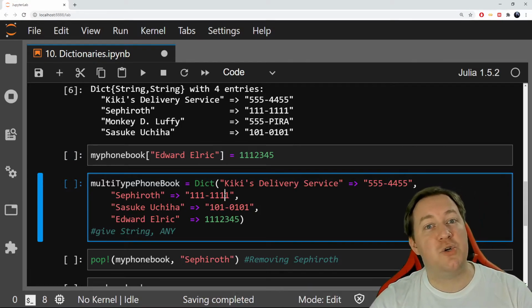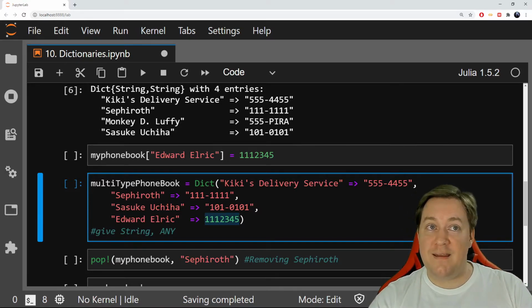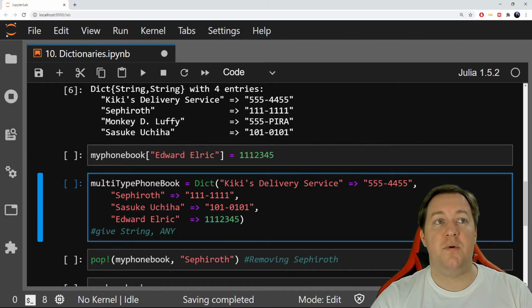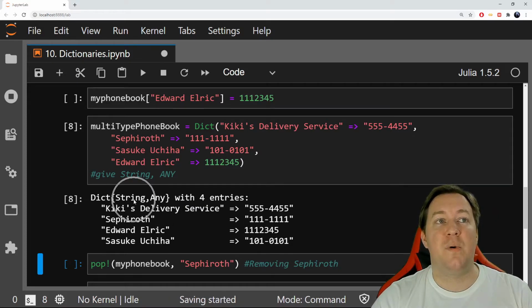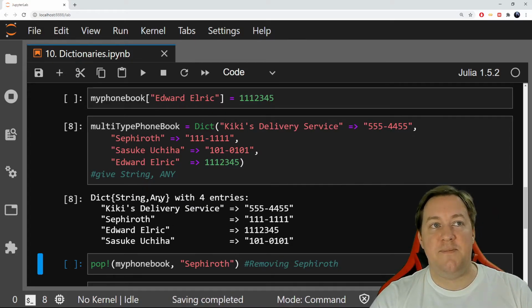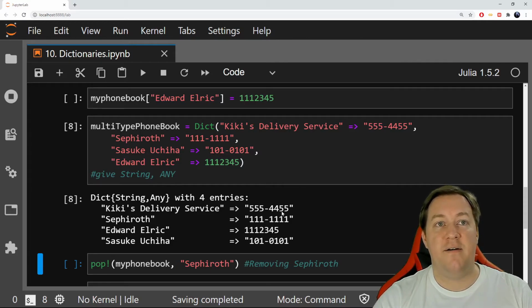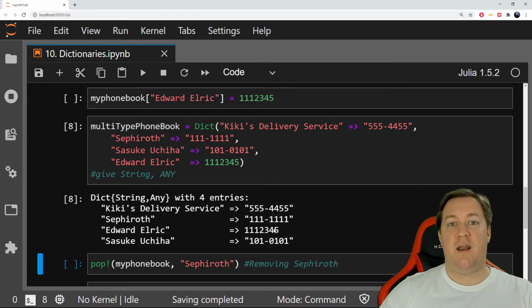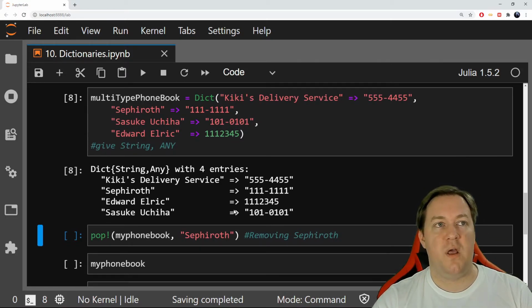So if you don't want this, you would need to actually have that kind of variety mix when you create the dictionary. So if I had created the dictionary with a number in int like this, and some other that can be string, so exactly like before, but now I got Edward Elric with his number in string like that, and you'll see the difference. The difference is it's not string anymore, it's string any. So now it's a new type of dictionary, and it will accept different type of value, not only string, because you already have different type here. So you say, okay, you can have different type here, and then if you try to add something else with those two type, it would work.